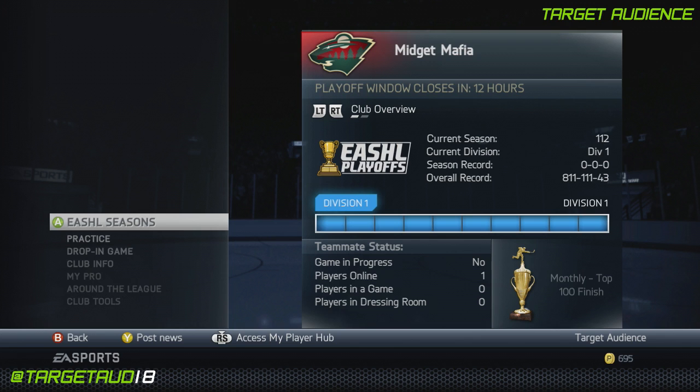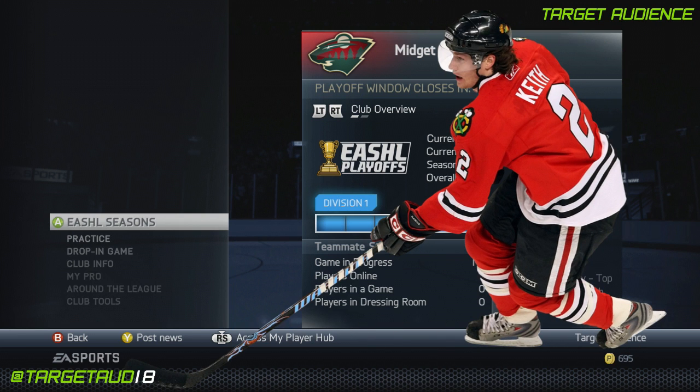Welcome back to another episode of the Player Builds, where I take a real NHL player as they appear in NHL 14 and recreate them for you for use in EASHL, so drop-in games, club games, whatever you'd like. Today on the menu we got the elite player, the one that you can't quite attain, but I've modified it a little bit to suit EASHL, and that's Duncan from the Chicago Blackhawks.